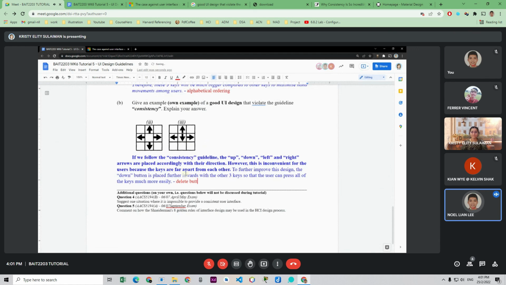Other color means on the screen? Hmm? Delete button on keyboard. Or it can be the delete button or delete command as well. On screen also the same. So the delete command or delete button. Delete button on your screen or on your keyboard. Also the delete command if you have any on your system.